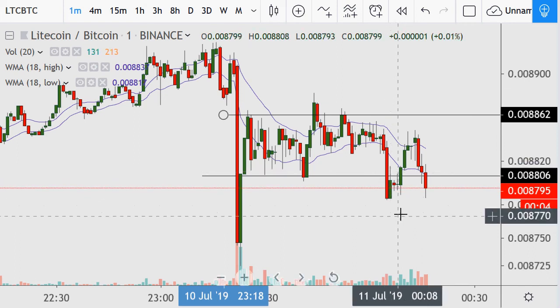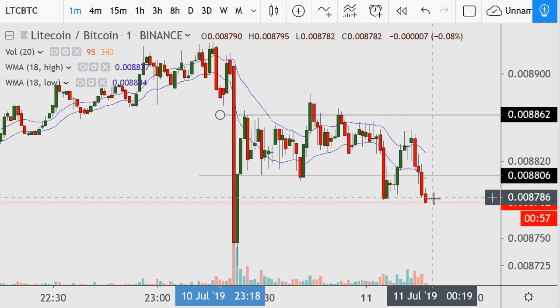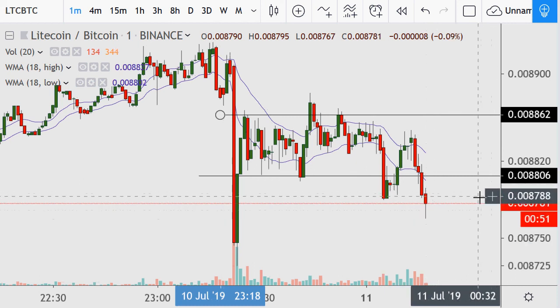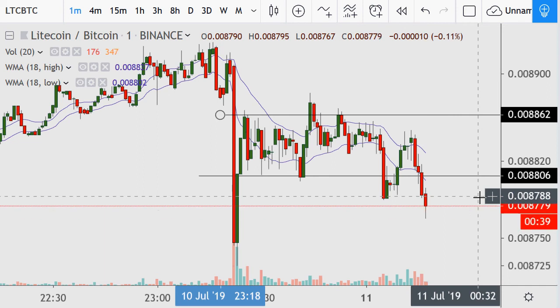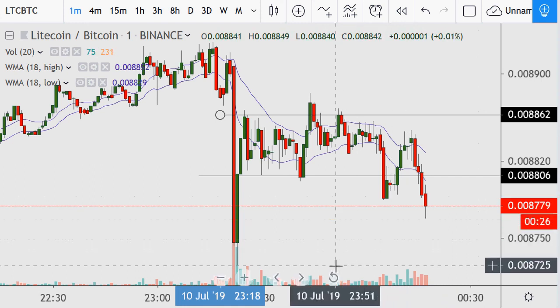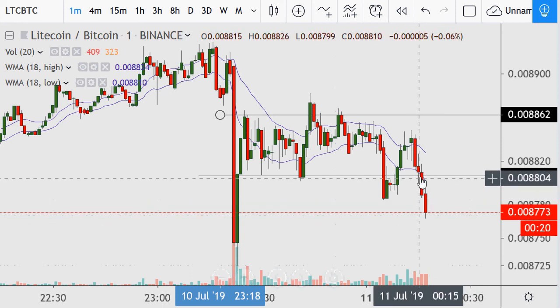Right now we are getting this little bit of support in here. We've already pierced a little below this level. This could be a fast move — it's got the potential to be. This is why I don't want to pause the tape — just to see a live situation. I'll end the video after this move. Right now we're at 31 minutes — yet another long video. So we've already stated it's going to be making a leg lower, going down to the previous low at 87.25.